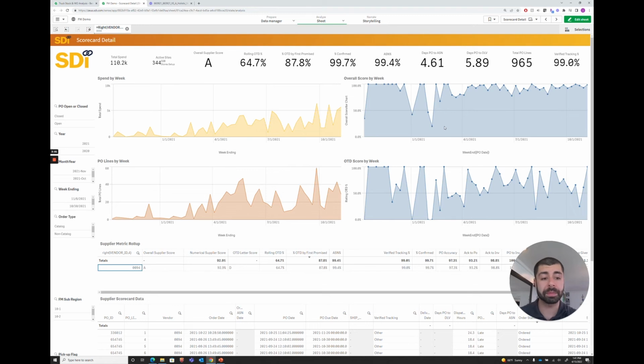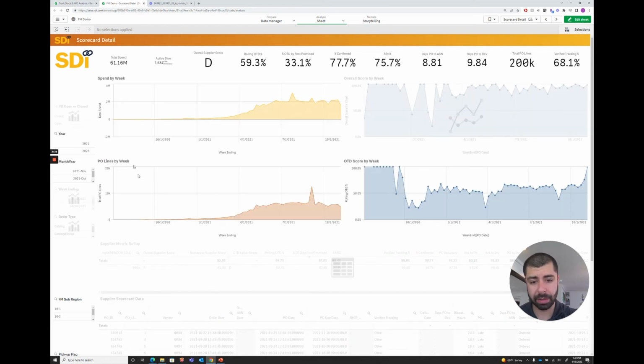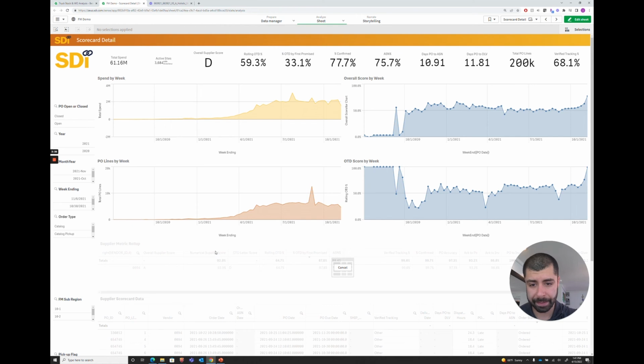And as our procurement department starts to make strategic decisions based on supplier grades and supplier scores, I would expect this supplier to become more integrated with our program, get more spend, and be given more opportunities because they're performing very well in line with the contract. While they're doing well, as an example, delivering within 5 days seems to be a challenge, and that's an area that they could improve, right? And if we go the other way, if we wanted to look at, say, worst offenders, if you will, let's give this a second. There's a lot of data.